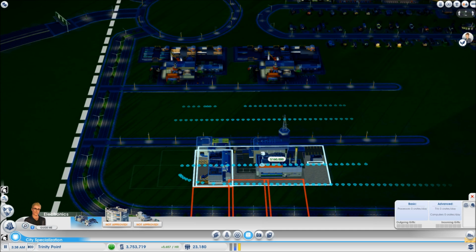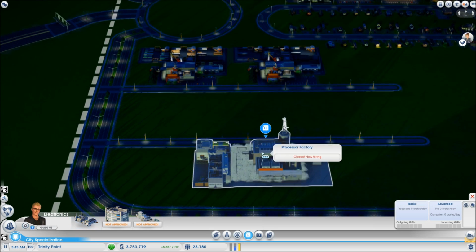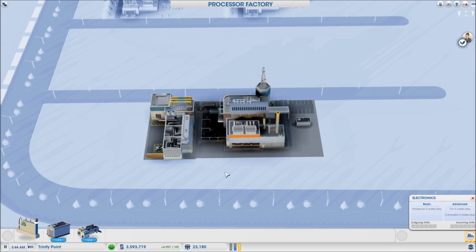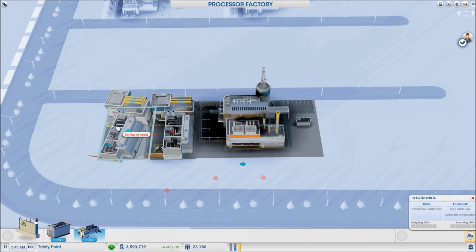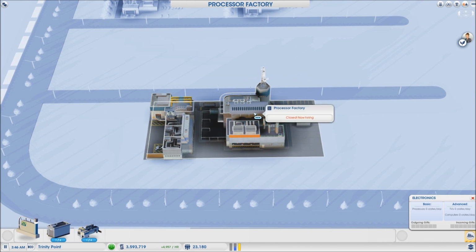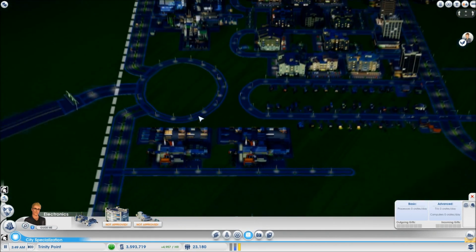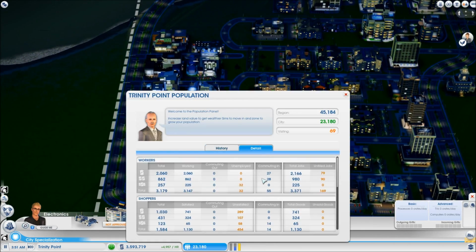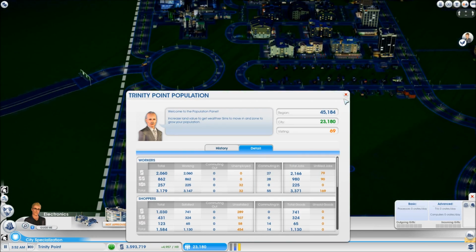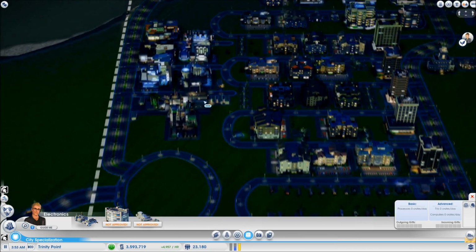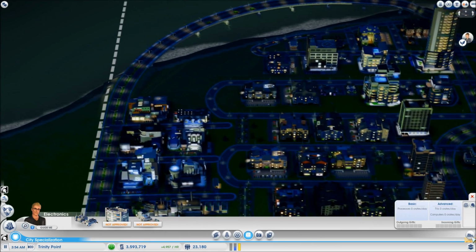But that is okay because I do not wish to poison this city with too much pollution, because building processors does make quite a large amount of pollution. So I'm going to plop it here, and as I will show you, there will be enough room right here for 2 more of these mods. Now I already have some alloy and plastic in these trade depots from recycling, and any workers that I am now short of for this processor plant I can gain simply by bulldozing these factories.